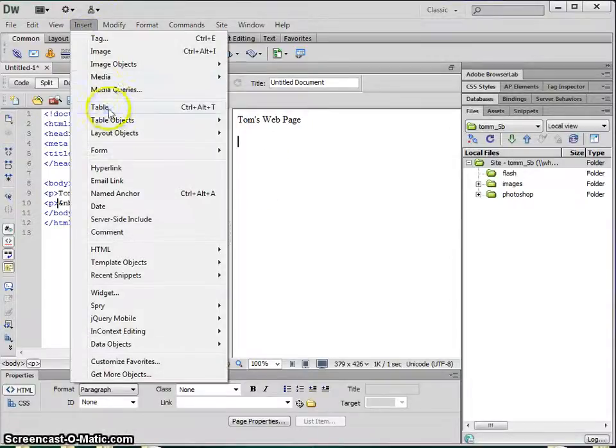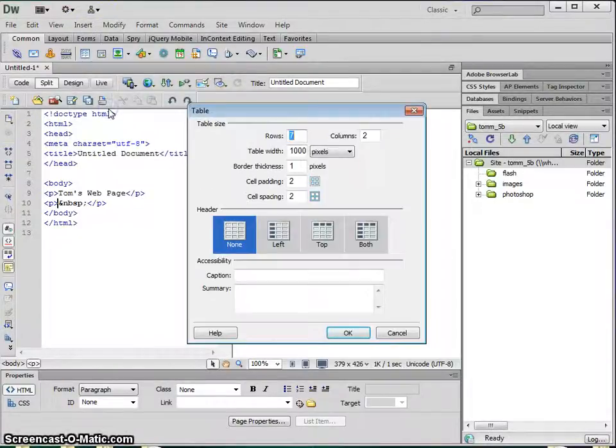Insert table. Now for a schedule, we're talking about how many rows, that's how many down. Since there's seven periods plus one extra, I want to do one of these types so it has the top row as a header. Okay? So what I want to have is probably eight rows and four columns. I don't need it about, yours might say percent, change it to pixels. We prefer working in pixels, and I'll make it 600. Okay? And the 1, 2, and 2 are pretty good for these ones.